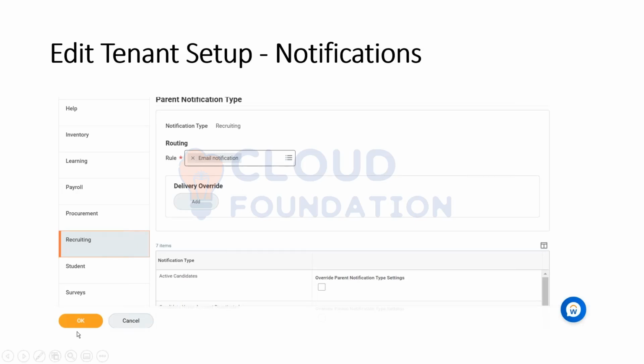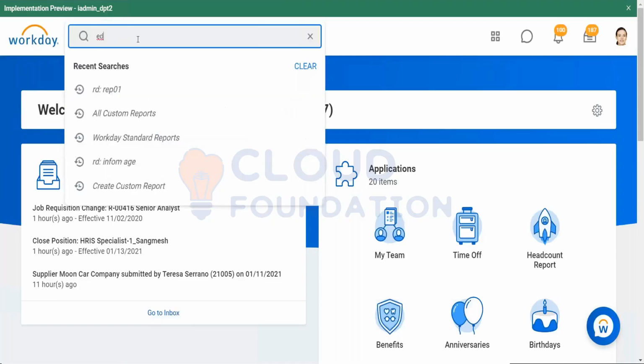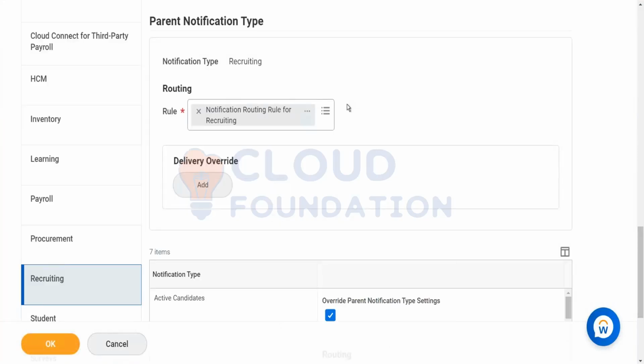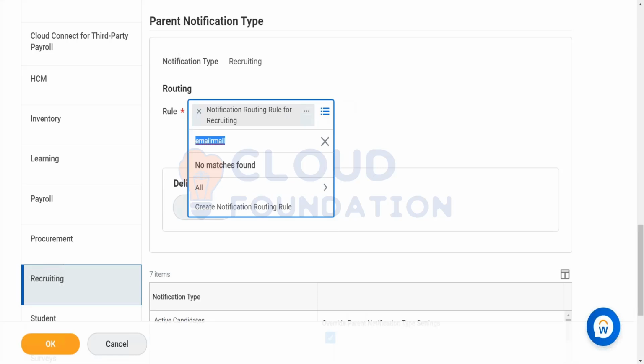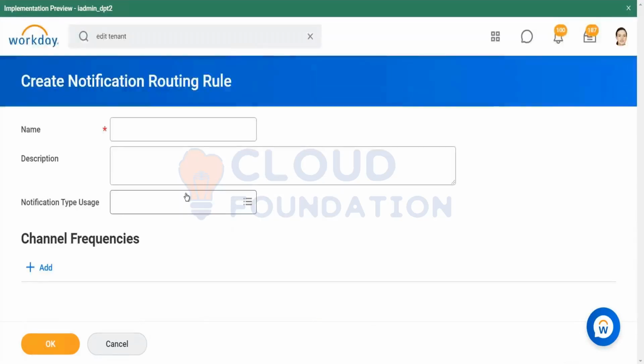So what will happen? We'll go into the tenant and see for this. Okay, we need to create a notification routing from there.